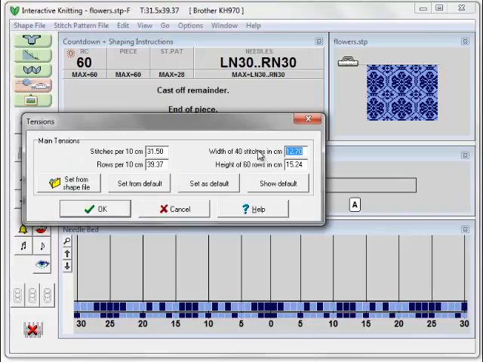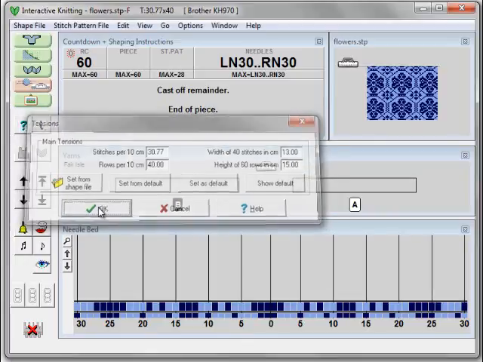We'll say it was maybe 13 centimeters, and our height of 60 rows is, we're going to say 15 centimeters, and designing it will automatically calculate out for you that this is 30 and change for stitches per 10 centimeters and 40 rows per 10 centimeters. Designing it automatically calculates this math for you from your tension swatch. And so this will be the finished tension.